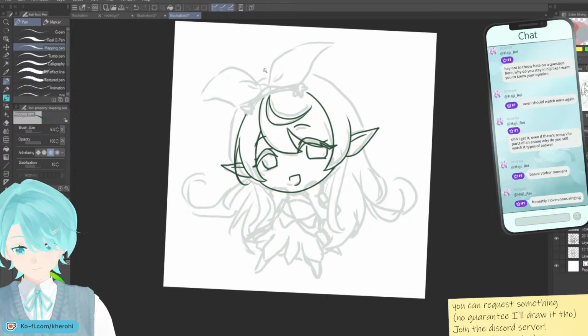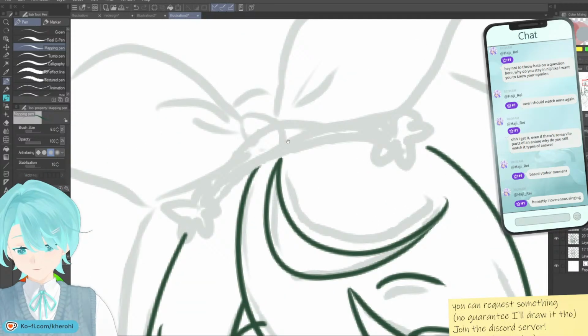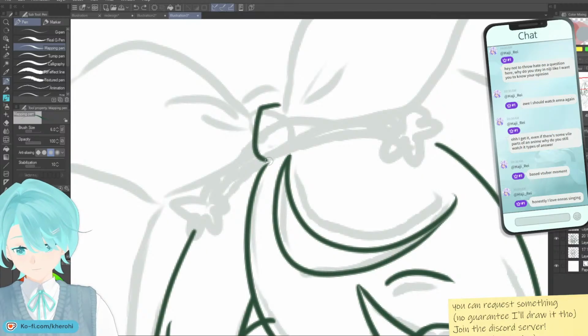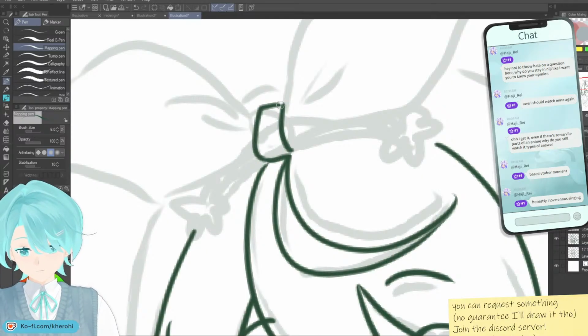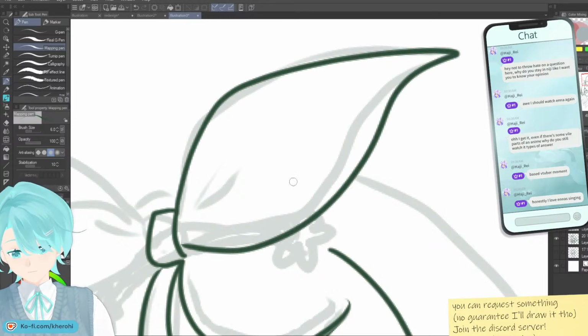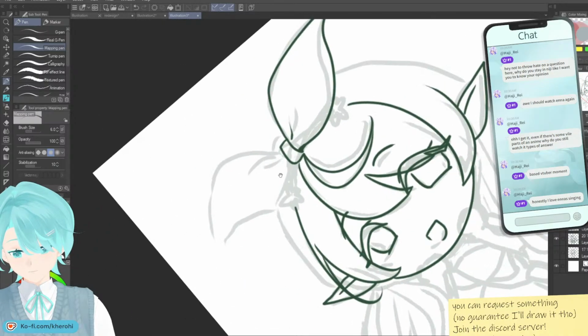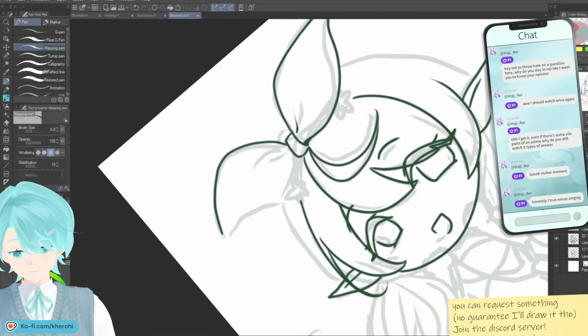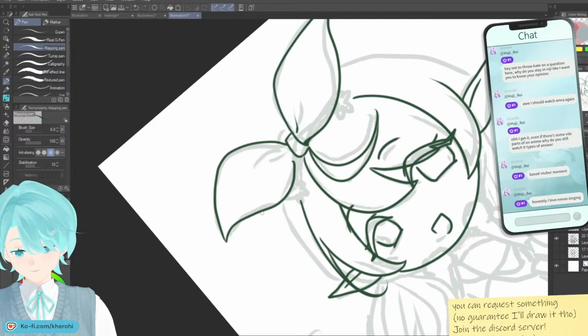Let's add one for the ribbon. Alright, I feel like this has turned out more clean than I thought it would be.